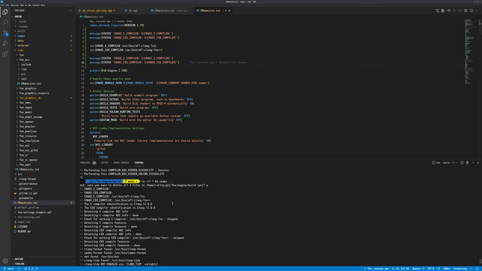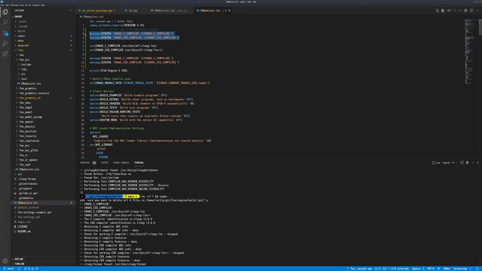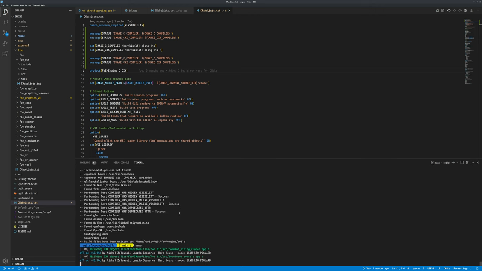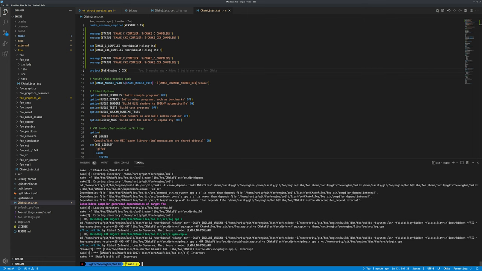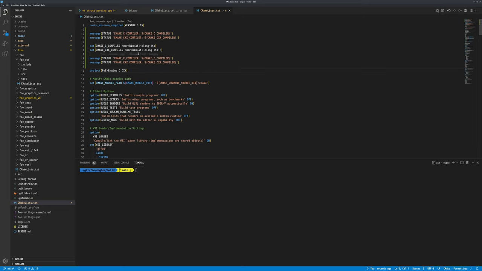So I'm guessing what's happening here is, because at this point the compiler isn't set, part of what project does when you list the languages you use is that's the point where it says, okay, I need to figure out the C compiler and I need to figure out the CXX compiler. And if I don't set it before then, okay, hold on, is it actually running? It is right now. If I set verbose equals one, maybe. Yeah, the call is using AFL clang plus plus. Excellent. Okay, so I need to set it here.